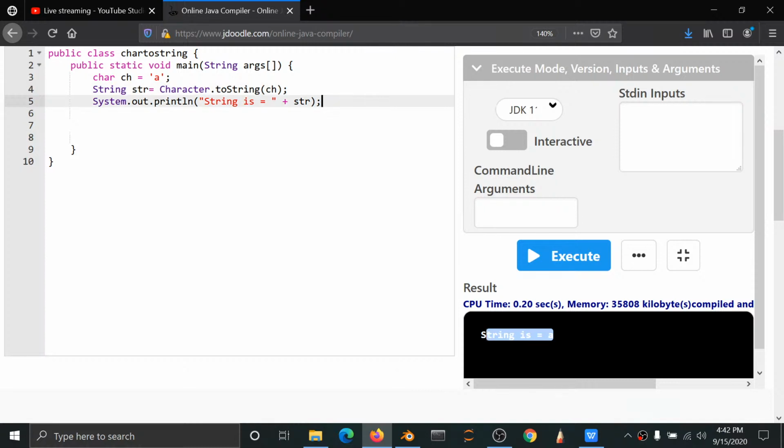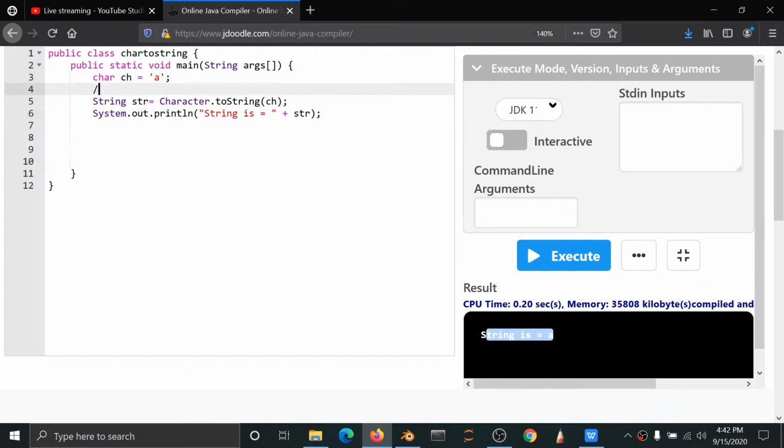Like this we can convert in another way also. This is the method I am using here. Method 1 is nothing but using the toString function.